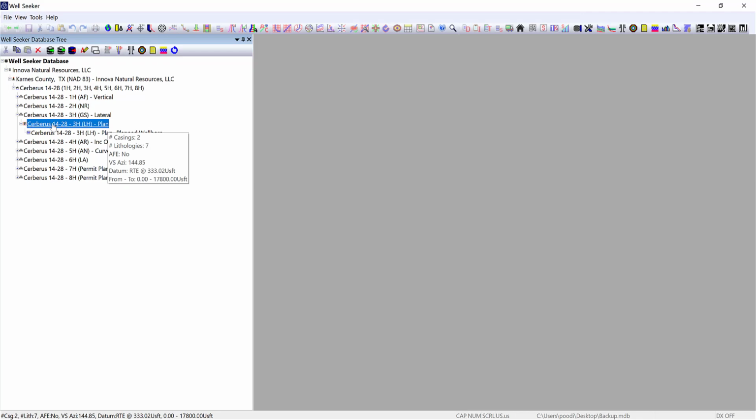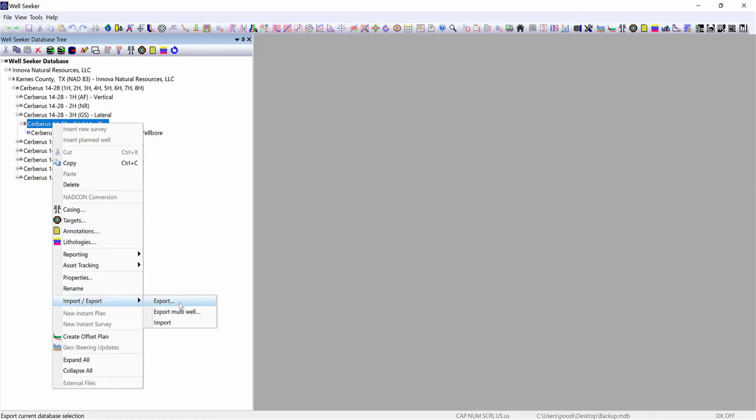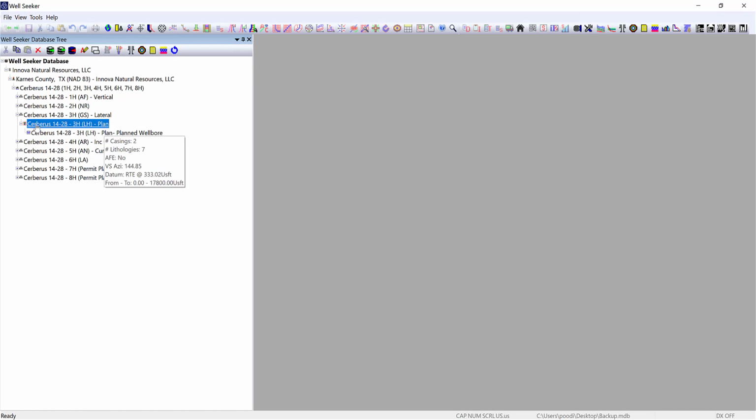If I selected at plan level, right-clicked and hit Export, it would only export the relevant data for this particular plan, i.e. it would export my plan, the well level for 3H, the facility level for 3H, the field level, and the operator level, but it would not export any of 1H, 2H, 4H, 5H, 6H, 7H, or 8H information. It would be specifically for that plan. So by selecting the appropriate level for your export file to be created, you can manipulate what data will appear in that export file. So I'm going to go ahead and do that for my plan right now.